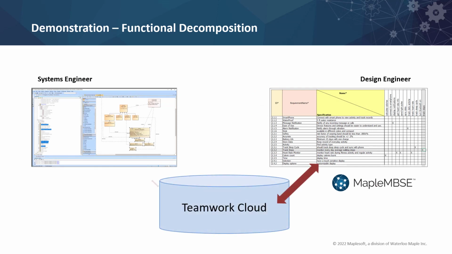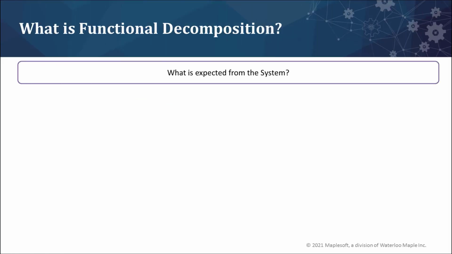Now we've given you an overview of MapleMBSE, let's move on to the demo. Bharani will show the use of MapleMBSE for functional decomposition. This will highlight how the systems engineer, working with Cameo Systems Modeler, interacts with the SME to break down the high-level function definitions into sub-functions, and then connecting them with the requirements they're designed to fulfill and the subsystems that will carry out the functions. Over to you, Bharani. We will consider an activity tracker as an example to perform the functional decomposition.